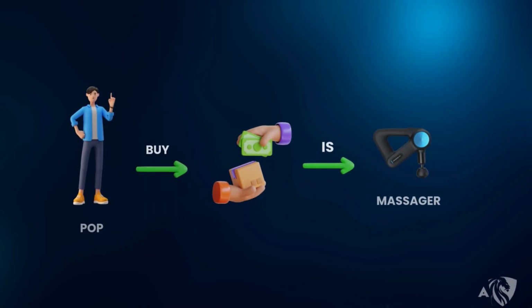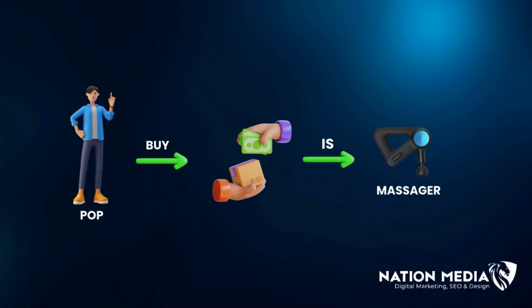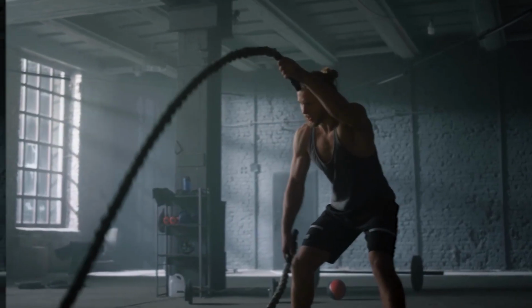You have Bob. Bob wants to buy a new product, and that product is a massager. Let's just say that it's a Theragun. Bob is looking for a Theragun. He's not only looking for a Theragun, he's looking for one that's strong, it's robust, it has great reviews, and it's used by people who participate in sports activity. I've just narrowed down in my description of demographic Bob and gave his specific interest.